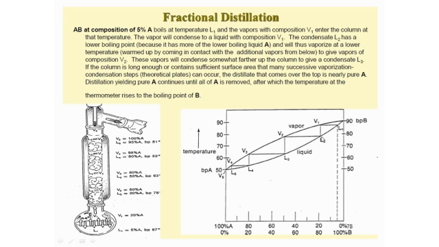Now at L2, what will happen? L2 has a lower boiling point and it will vaporize at a lower temperature to give the vapor of composition V2. Again, it will get condensed. It will again get vaporized at the lower temperature L3 to give a composition V3. This V3 will again condense and evaporate at a temperature L4 to give a condensate of composition V4, and similarly like that. So this is the way fractional distillation takes place.